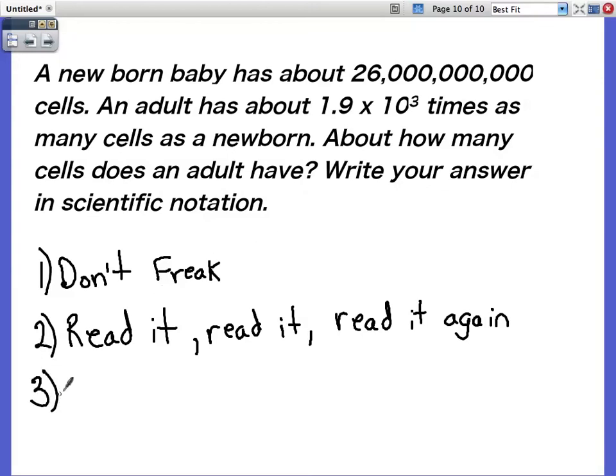Okay, now the third step, you know guys, you can change these steps. I mean, whatever works for you, right? There's not a set formula in real world problems. But what I like to do is I like to read the problem with easy numbers.